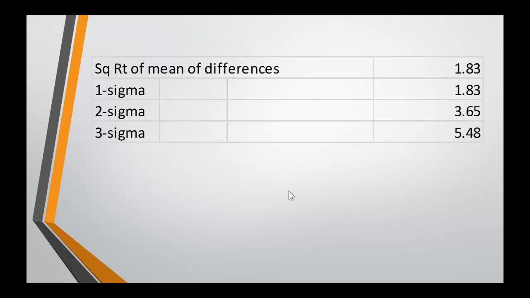Now I can calculate my 2 sigma and 3 sigma values and you can easily see how these are determined. The 1 sigma is the standard deviation so 2 sigma would be twice this value and 3 sigma is 3 times the value of 1 sigma. So 3.65 is 2 times 1.83 and 5.48 is 3 times 1.83.